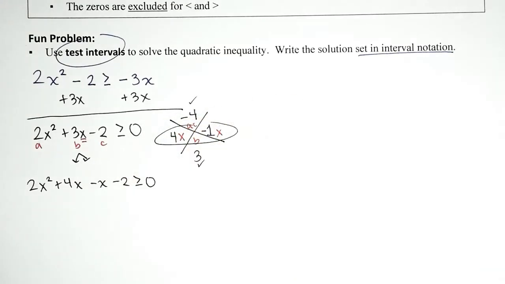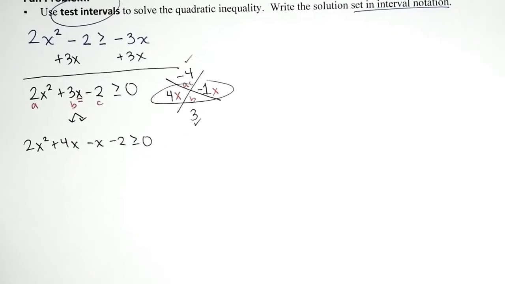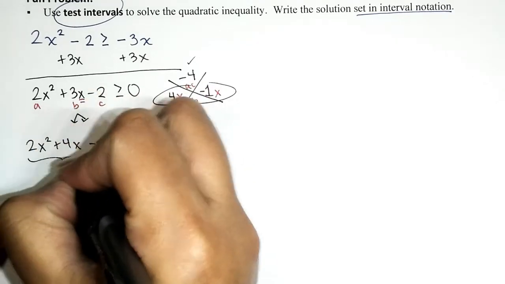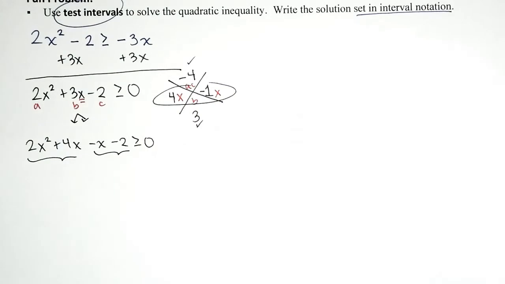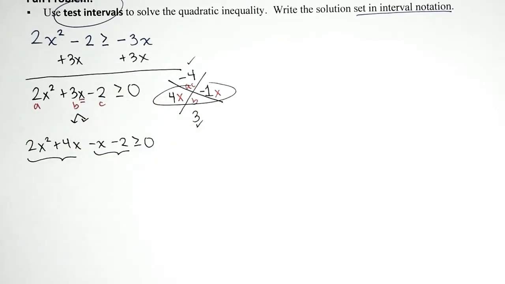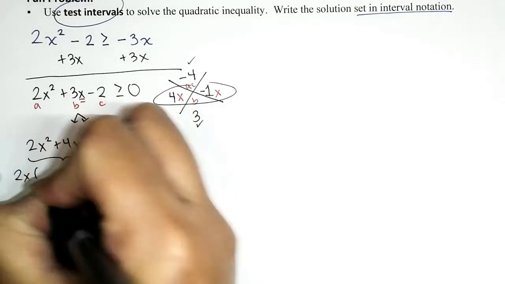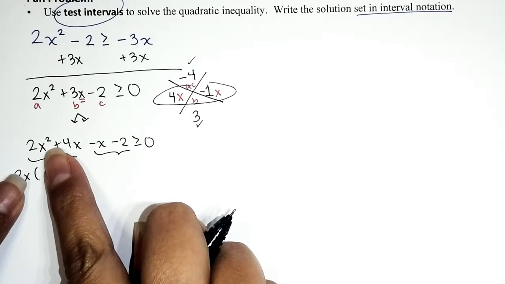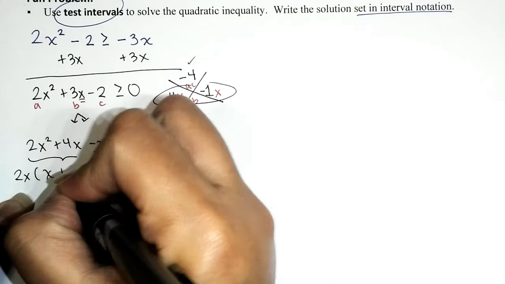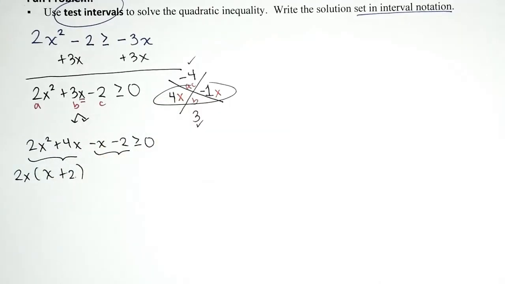If you need a refresher on how to factor, go back and look for that playlist about factoring. Now that we have 4 terms, let's follow procedure and factor by grouping. We group the first 2, we group the last 2, and then take it from there. GCF from the first group: 2x squared and 4x have a common factor of 2x. When we factor it out, the first term over the common factor gives us x, and the second term over the common factor leaves us with 2. So one group down, one more group to go.